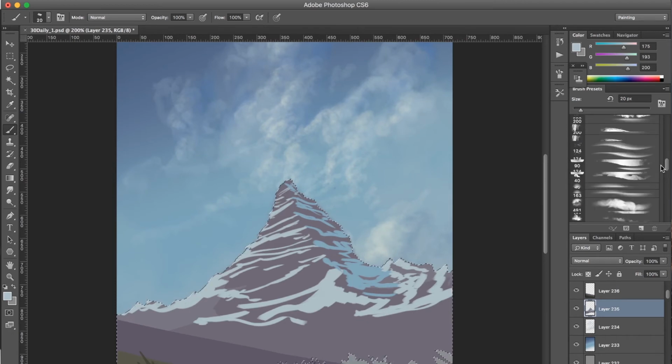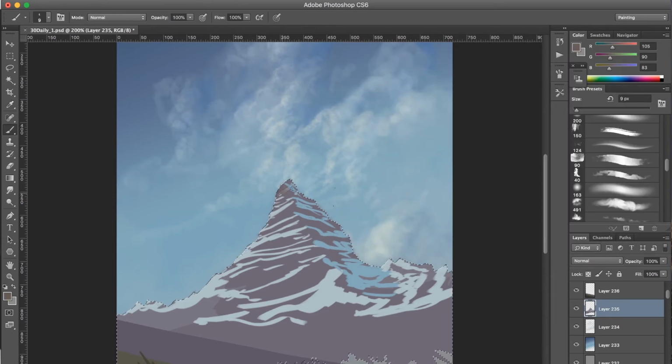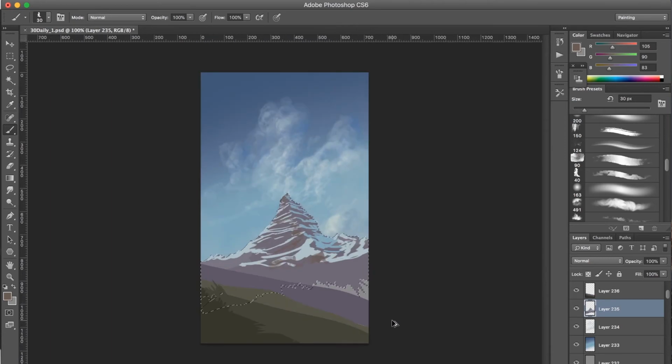Let's find ourselves a super grungy looking brush, maybe something like this one, and we're just gonna touch up a smidge of this. We're gonna turn this color into a bit more reddish brown dark for our left side. I'm just going to drop in a couple of these dirty looking patches. It might be a little bit too dark and vivid actually. It kind of works. It's not that bad. Boom. And then we bring it forward by adding up a little bit more of the hue coming towards the front here. And we can grunge this up a little bit maybe.